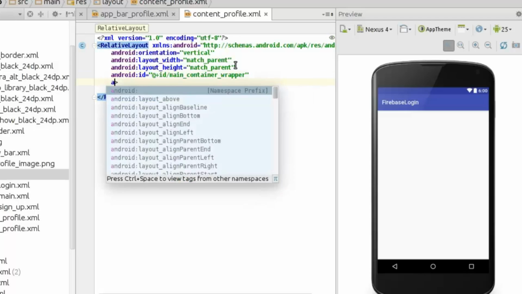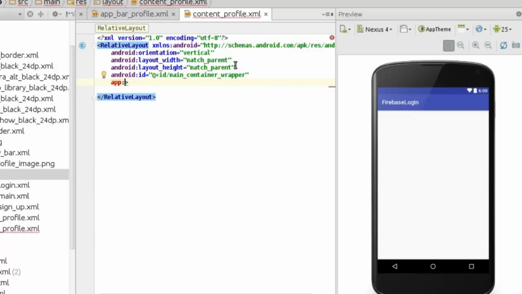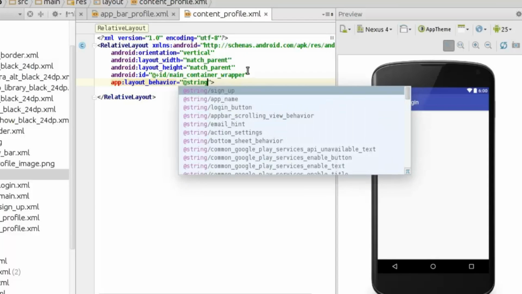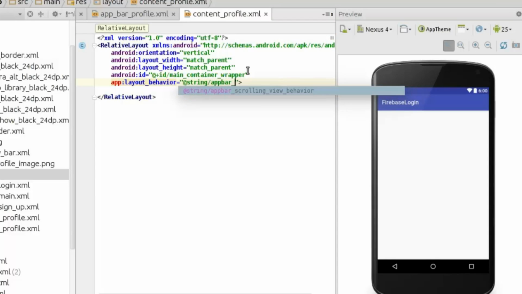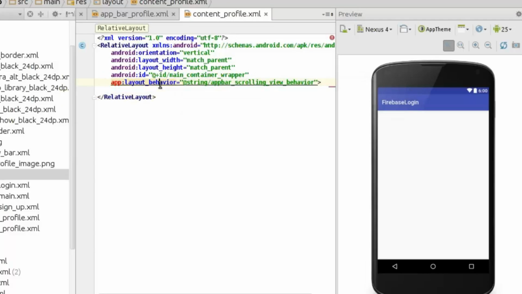We're going to give app:layout_behavior, call string scrolling view behavior. So let's bring this in.